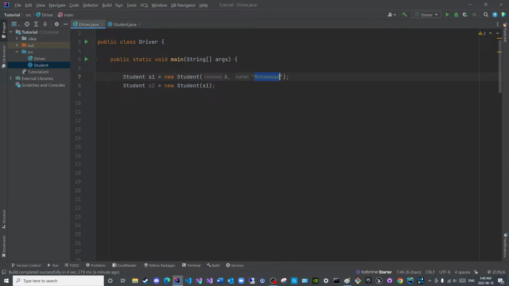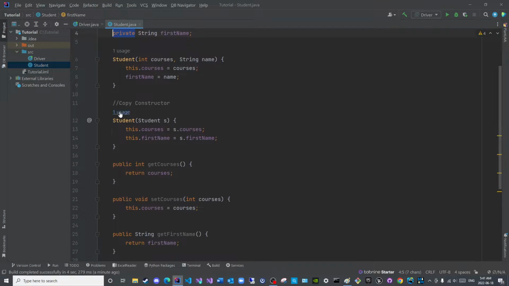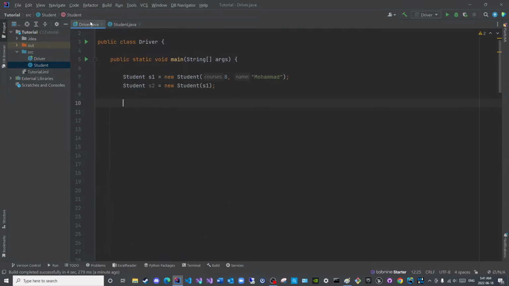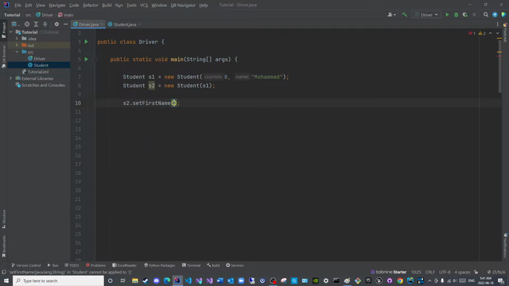You can simply say s1.courses is equal to and put the value, but I used the private access specifiers alongside the copy constructor, because we will be using this approach again to create an immutable class. So I just wanted you to become familiar with this setup for later, God willing. Okay, so we will say s2.set first name, and I will change it to Ahmed.